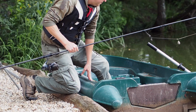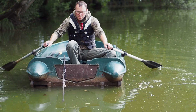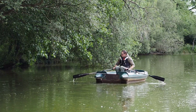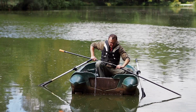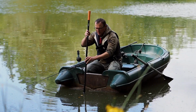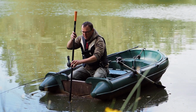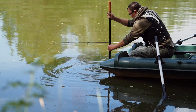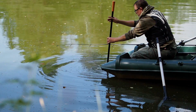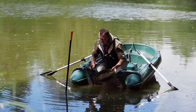To set one of these cat traps in open water, I would always use a rowing boat, and I row out to the spot. I use my prodding stick to explore the area. If the ground's soft enough, I will punch the prodding stick into the ground, empty the cat trap first, and then I row back a little, swing the rig out and lower it carefully down onto the spot. That's the kind of ideal scenario.